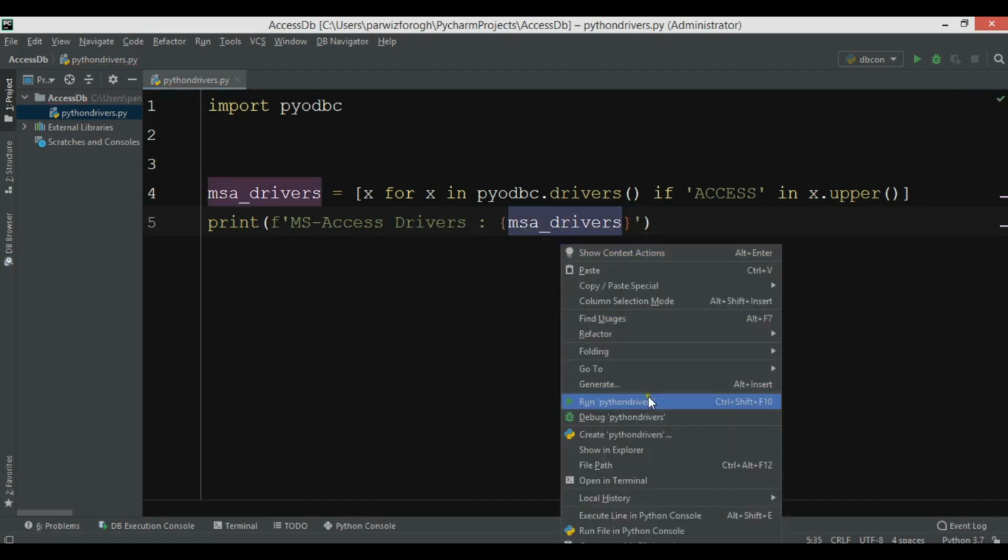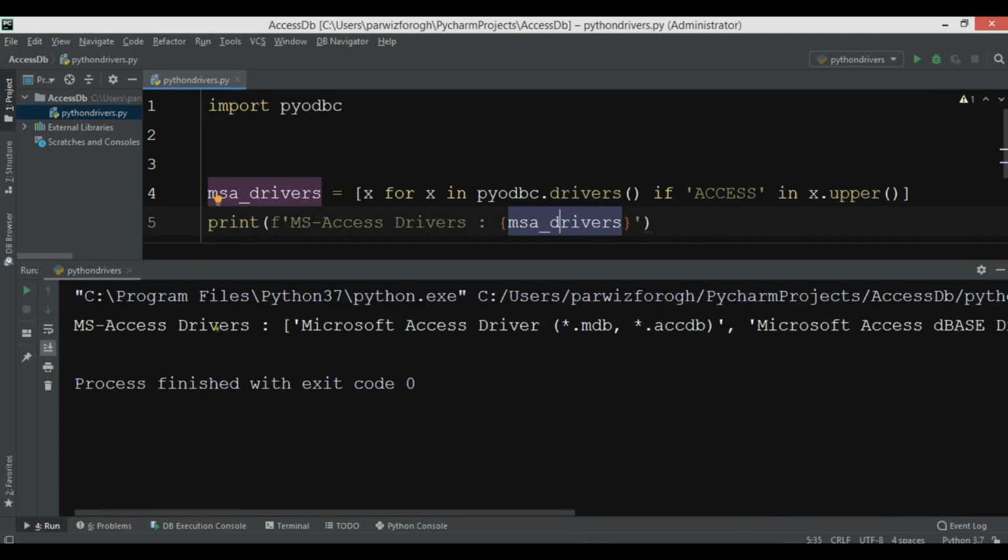Now let me just run this. So you can see that these are the available drivers for Microsoft Access, and we are going to just use the first one. So we need to use this one, Microsoft Access driver.